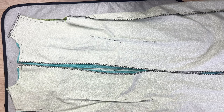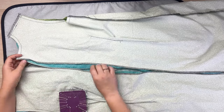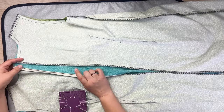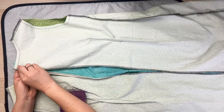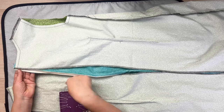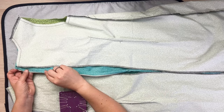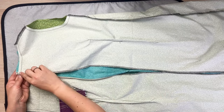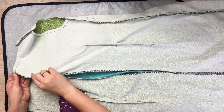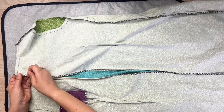So, actually, hold on one second. You know what I'm going to do? First I'm going to pin and then I'm going to show you. So, what you need to do now, remember that you want your shell, the zipper flipped out. You are going to pin the lining to the shell along the back edge, and the zipper is sandwiched in the middle. So you don't want the zipper like this. You want the zipper like this. And then you are going to place the lining on top. So as you do that, you are sandwiching the zipper in the middle.